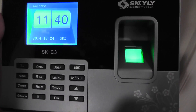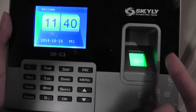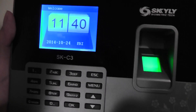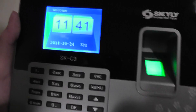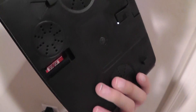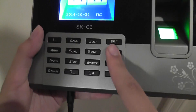It works best for people with slightly wetter hands — if your hands are slightly wet from hand sanitizer, freshly washed, or a little oily, it works the best. But if your hands are completely dry with very dry skin, it's actually not going to read your fingerprint very well and you'll have to press for a few seconds longer. That's one of the complaints we had. If your hands are really dry, the device doesn't want to read your finger. On the plus side, you can actually see the scan happening, which is pretty cool, and the recognition speed is fast. We also like how the speakers are nice and loud — you can turn audible sound on and off and adjust sound settings directly in the settings.